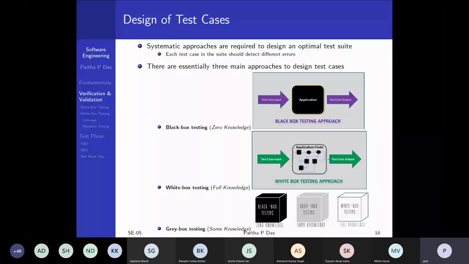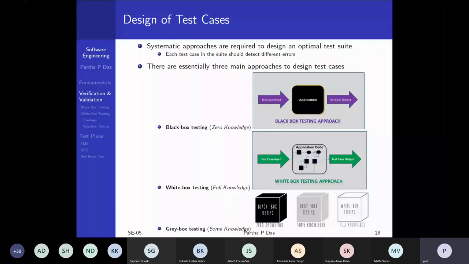White box testing, or at times called glass box testing, is looking into the system in detail. So here it is not a black box anymore. You can look inside each and every subsystem, each and every module, each and every class, and so on. And you can test every detail of the internals of the system.